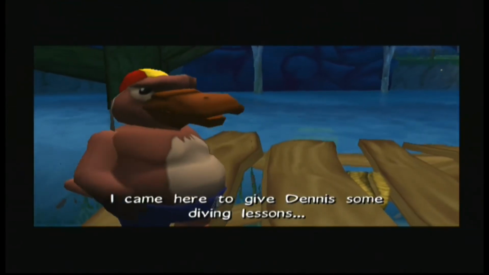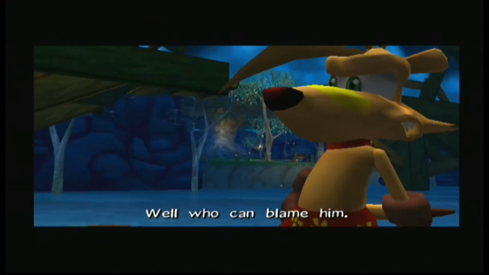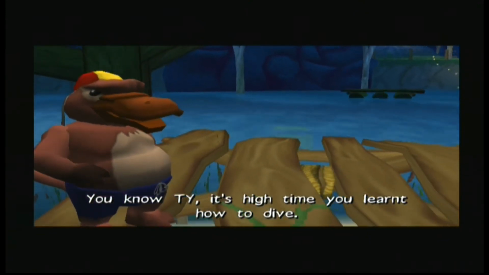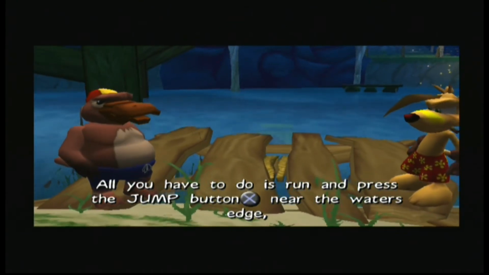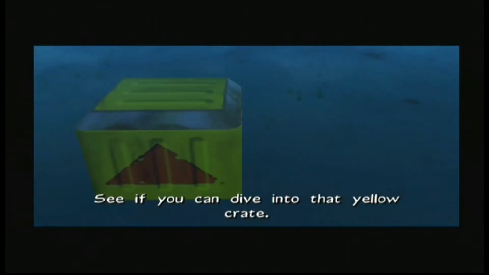G'day, mate. I came here to give Dennis some diving lessons, but he chickened out. Well, who can blame him? You know, Ty, it's high time you learnt how to dive. All you have to do is run and press the jump button near the water's edge, then press the bite button to do a dive. See if you can dive into that yellow crate.